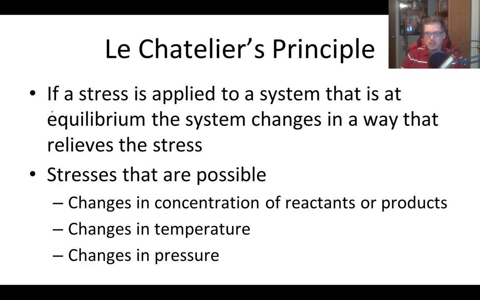All right, so here's Le Chatelier's principle in fancy chemistry words. It says, if a stress is applied to a system that is at equilibrium, the system changes in a way that relieves that stress. So imagine you're coming back from summer vacation. We're not too far off from summer. So you imagine yourself coming back from summer vacay, and you've reached equilibrium. Maybe you sleep until noon every day. Maybe you have to get up for a summer job.